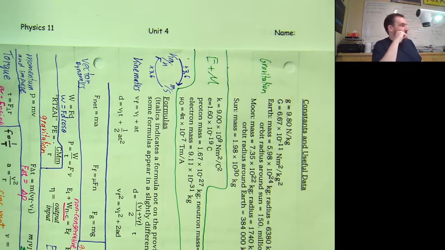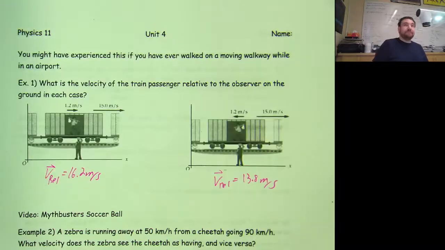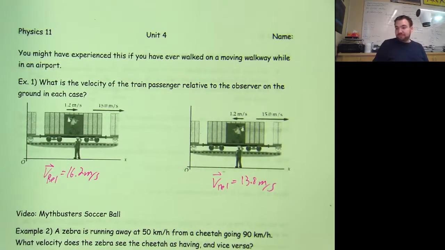What do you mean? The cannon is moving in one direction. It's going to shoot a ball the other direction, and the cannon is moving at the same speed the soccer ball is when the soccer ball gets launched. Sorry? You say the ball should stay in the cannon. The cannon's moving backwards. It's going opposite the ball's movement. Oh, so then I need to just not. You should not move, you just want to see it. Okay.